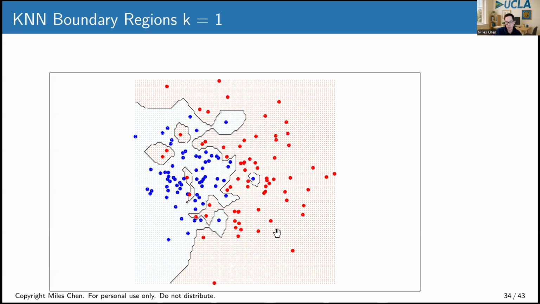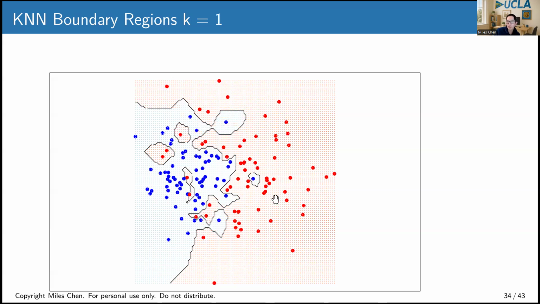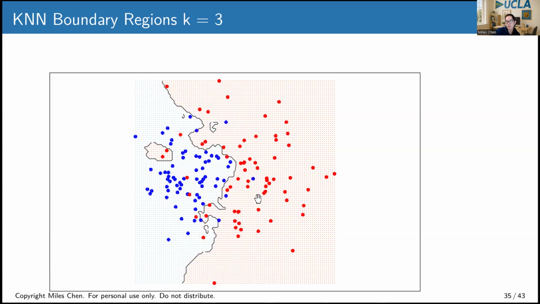and you have this very jagged boundary. But as we increase the k, so here it is with k equal to 3, now we start to average over more data points. So there's a few oddities here. This region right here, the three nearest neighbors are actually these blue dots, and so you get this small little pocket of blue in this region of red. And then you have these two dots that are red, and so whenever you say k equal to 3, any dot in this neighborhood, the three nearest neighbors are two red and one blue, and so that's what we have there.